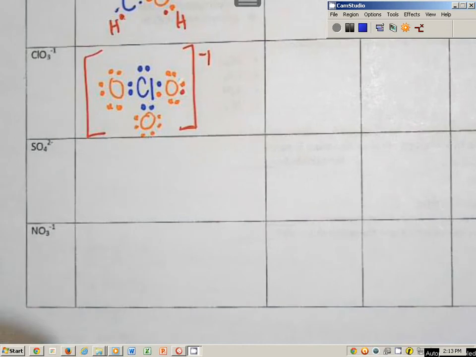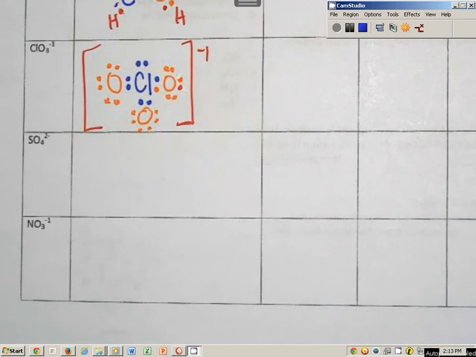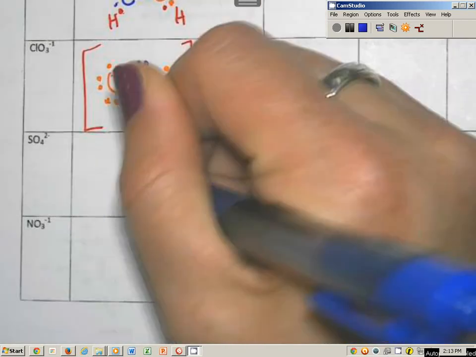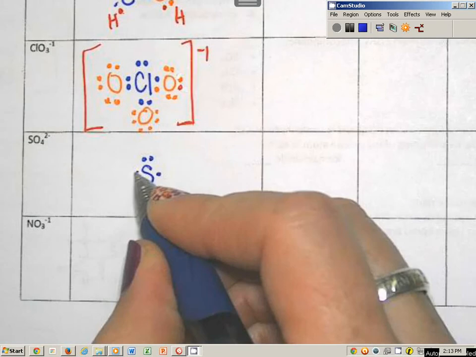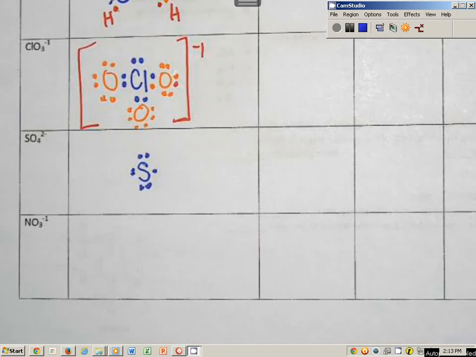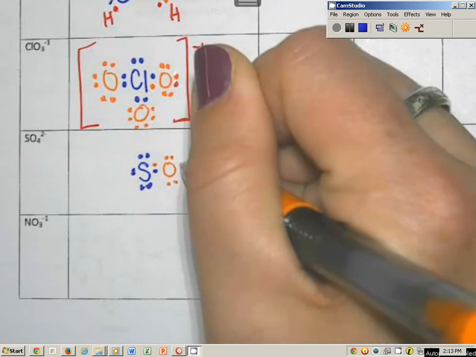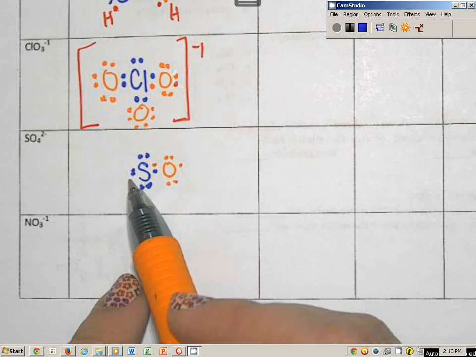On this next one, SO4 2-negative, what goes in the middle? Well, you have two things, the S and the O, but I can't put them both in the middle. I put the S in the middle. Because there's four in the other ones. Which means it's going to go around it. Yep. So here we go. Here's my S. Every sulfur has six valence electrons. Okay. Here's one oxygen. I go for the free spaces. There's an open space right there. There's another open space over here where there's just one dot. So I've put another oxygen here.